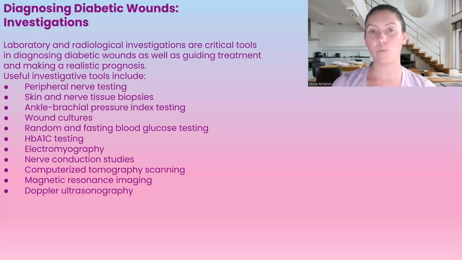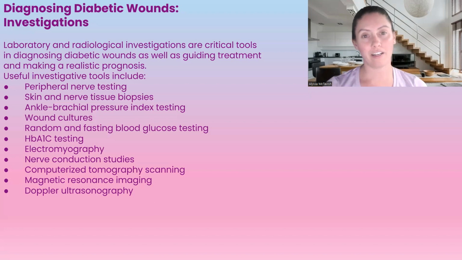Wound culture is another very important test because once again, they're at high risk of infection, and we want to make sure that we're catching infections right away. I have seen more times than not that diabetic ulcers turn into bone infections, okay? And that is a complete disaster with diabetic patients. We do not want a bone infection. Just so many complications with that. They're on antibiotics for at least 6 weeks, and that's IV antibiotics. Not something we want. So wound culture is super important.